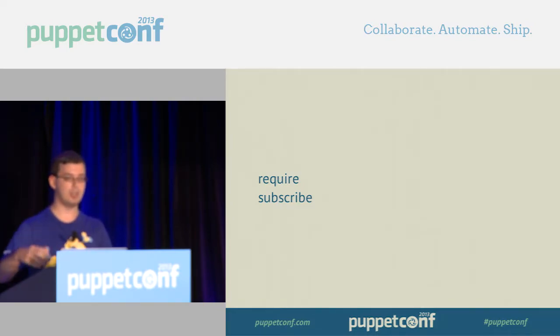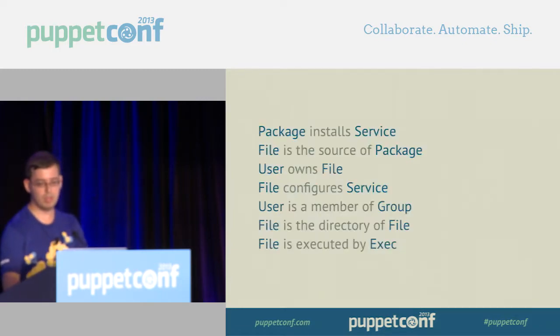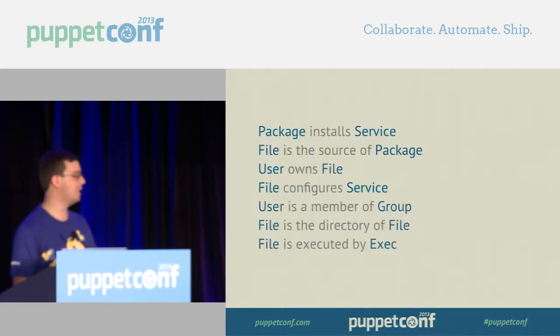It's something that I have to understand. What does it mean when I say that the service requires the package? Why did someone write that? Well, that one's common, right? We know some of these. Packages install services. That's probably why that requirement is there. But what if it's a different package? Then I don't really know what's going on there. Puppet doesn't really let me today explain why those two things are related.